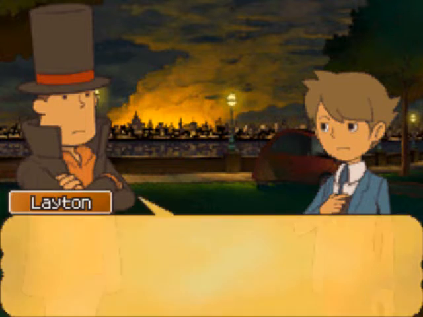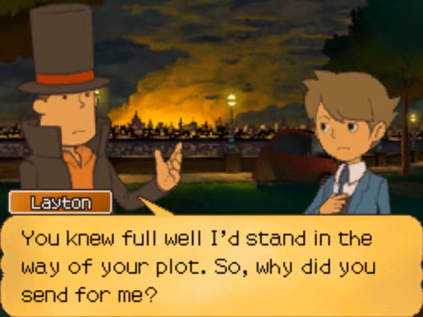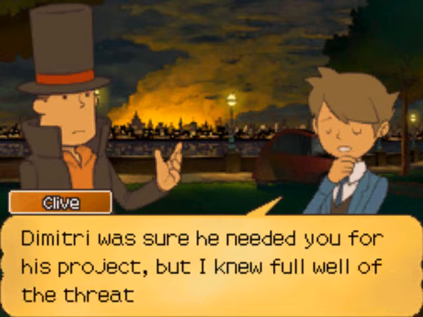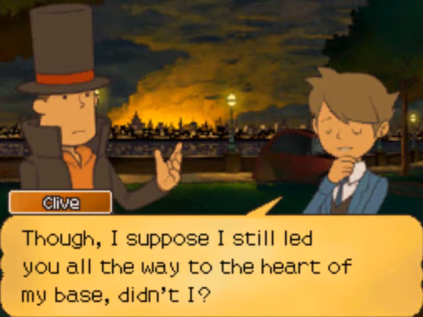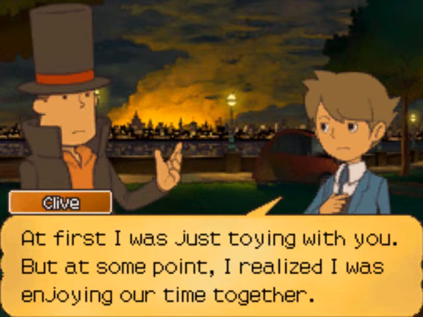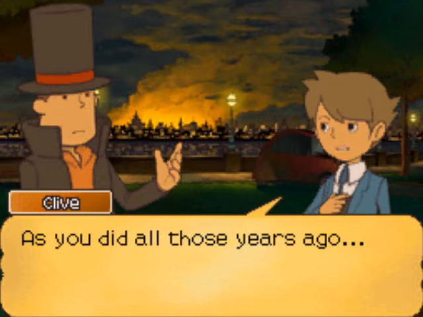Professor Layton, answer me one question, Clive. You knew full well I'd stand in the way of your plot, so why did you send for me? Dimitri was sure he needed him for his project, but I knew full well of the threat you posed to my plan. Though I suppose I still led you all the way to the heart of my base, didn't I? At first I was just toying with you. At some point, I realized I was enjoying our time together. Even part of me wanted somebody to save me from my all-consuming madness, as you did all those years ago.